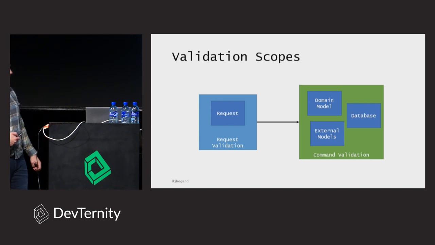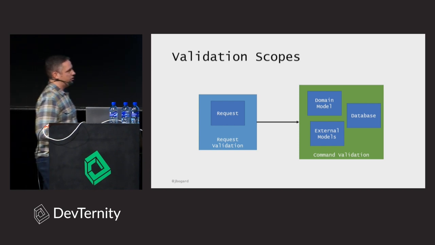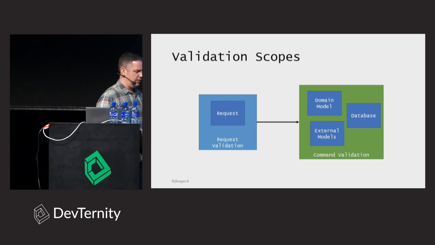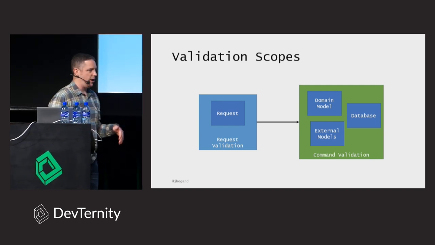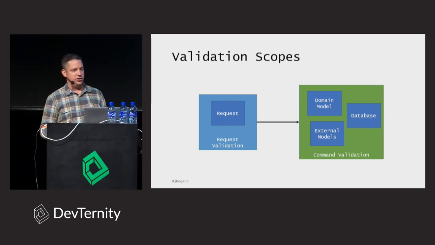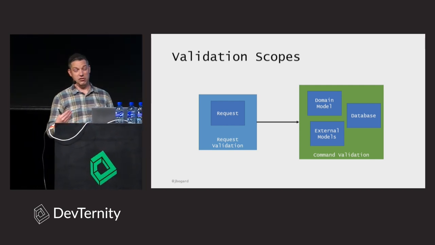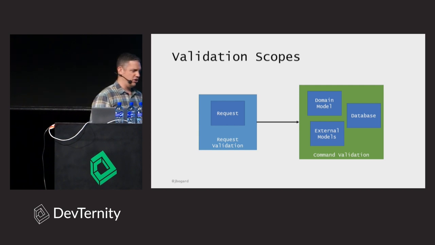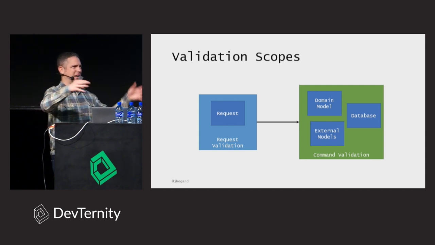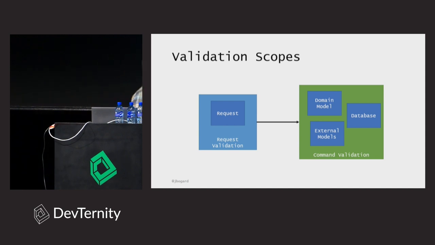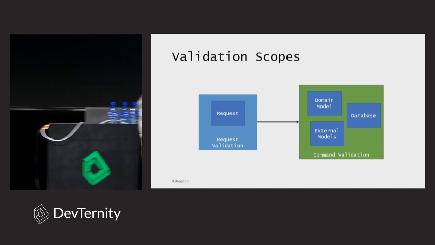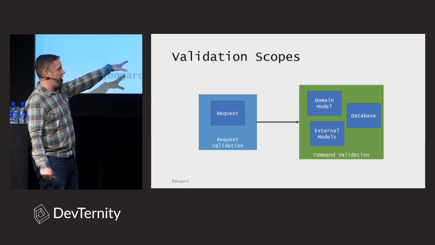But we also found that we can have different levels of validation. So we have these kind of two main levels of validation that can go on with any individual request. The first level of validation is really just about, have you filled in all the junk correctly on the form? So making sure that the fields are filled in properly, that they don't exceed length requirements, that maybe even dates are correct and things like that. Those are validation rules that I can just look at the request object by itself and evaluate.